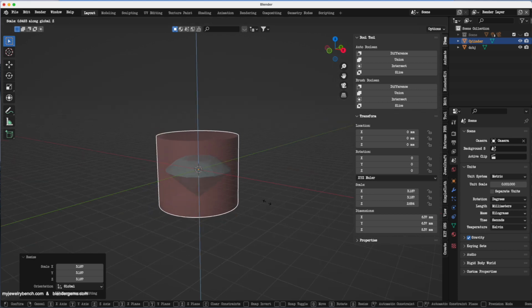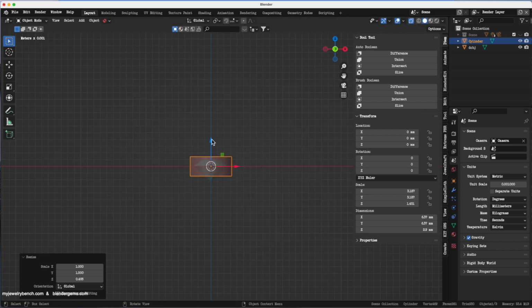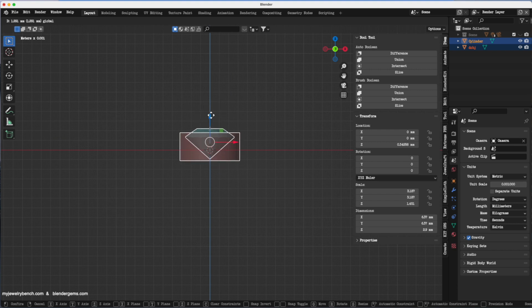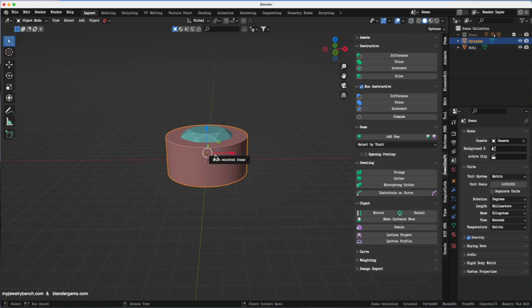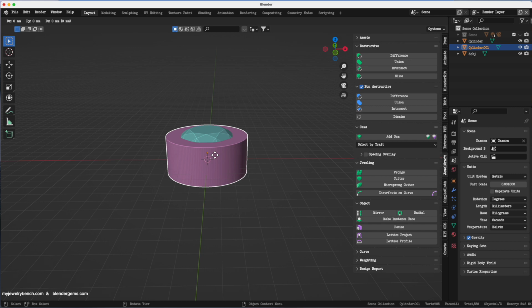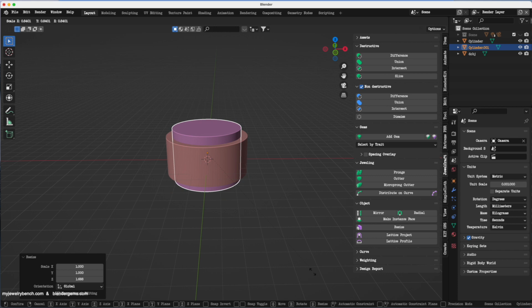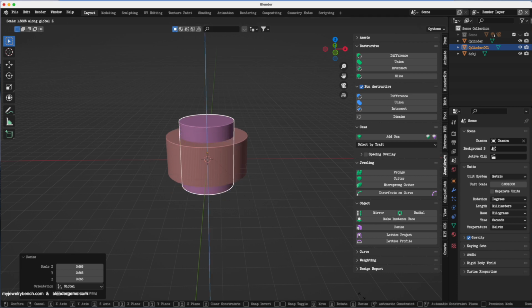I'm going to size this along the Z-axis, just like so. And if we look at this from the side view, we want our bezel to be about like that. That looks pretty good. And I'm going to bring both of these up here so that it sits like that. I'm going to hit Shift D to duplicate it. Shift D, press Enter. I'm going to hit SZ, make that tall. S, and just bring it down about like that. SZ, just make it a little bit bigger.